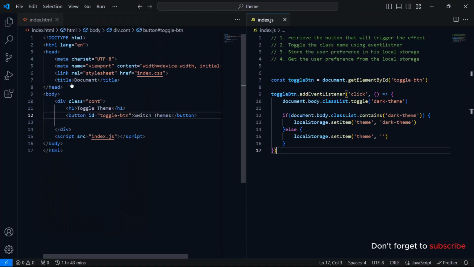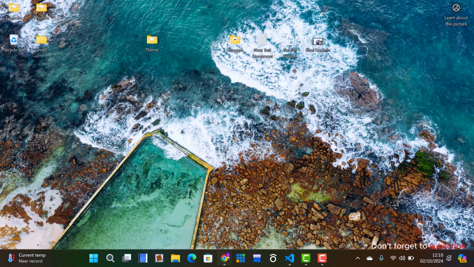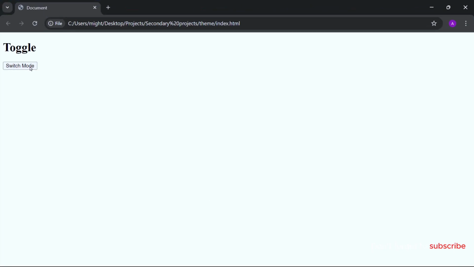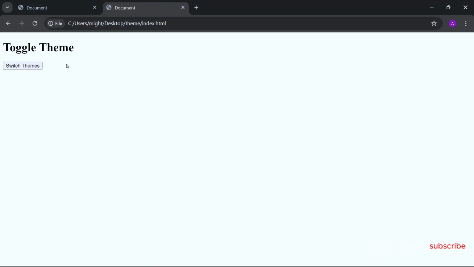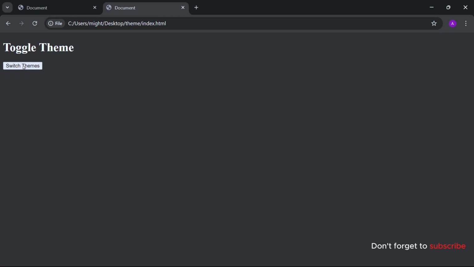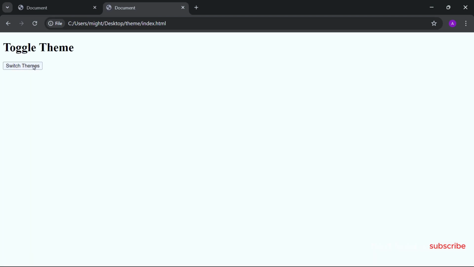So now before we move on with our code, let's check the current output of our code. So I'm going to copy the path and add it to my browser. So this was the one I worked on before. Then this is the one we are currently working on, toggle theme. So when I click on switch theme, it changes color, and I'll see that the text color also changes. I'm switching between it, but when I refresh, it goes back to the default. So how can we now solve this problem? So let's head back to our code.